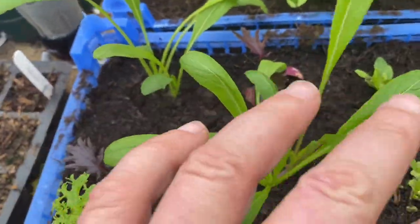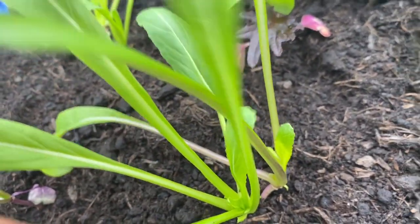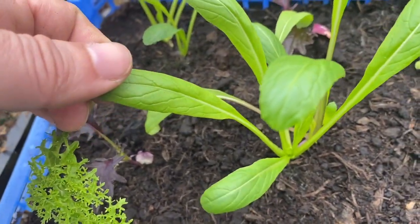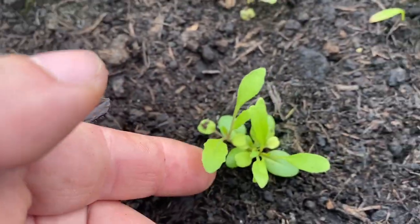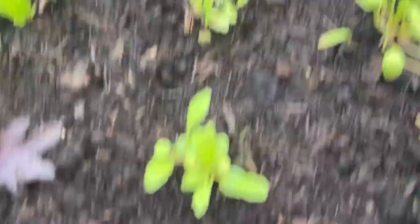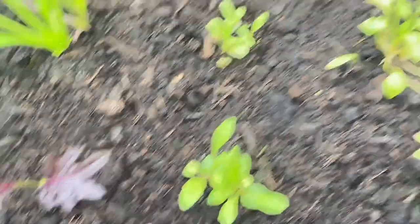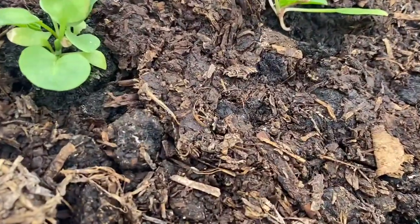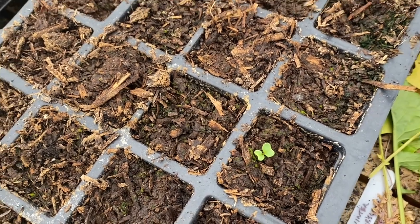There's more Nabino — I'll probably keep these ones this size, harvest them at that point, and keep the small leaves intact so they grow back, because I like the mustardy spicy flavour at that size. There's more over here that I might let get a little bit bigger. Next to them we've got Wild Rocket — these have just been planted in the last few days so we'll give them a chance. This compost here is just Miracle-Gro compost that I thought I'd try out. I've also got spent mushroom compost — that's what the kale's actually germinating in, so that was a bit of an experiment in itself.